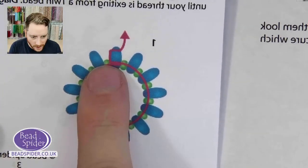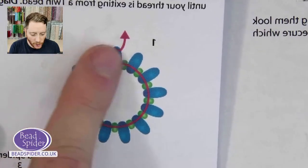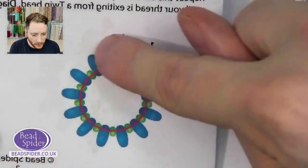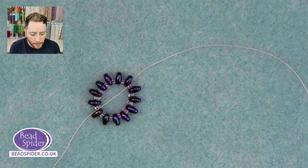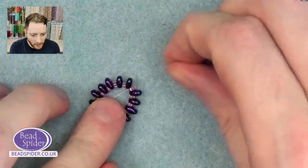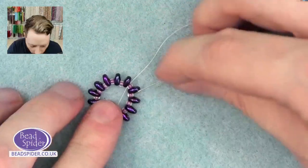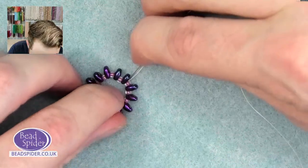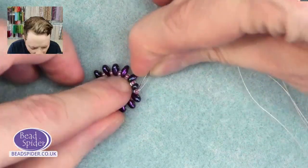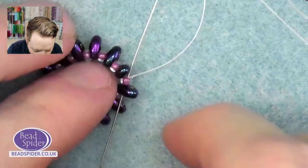But all we need to do now is weave up so that we're exiting from a twin bead and then through the top hole and out so that we're sort of stepping outwards, as it were, so that we can work on the outside. I started with a seed bead, so it means I've got to continue round in this direction. So I'll go through this seed bead here, plus this first little twin. Let's zoom in, shall we? Because I know you guys like to be able to see it nice and clearly.